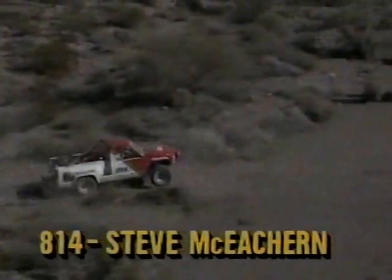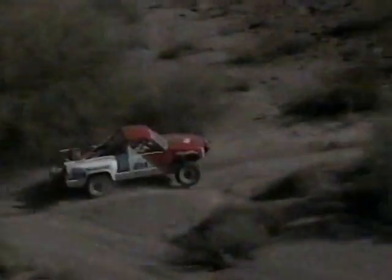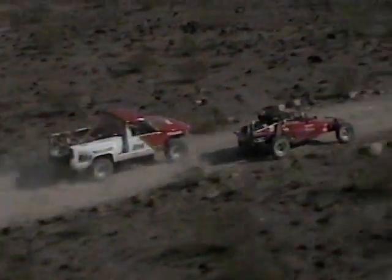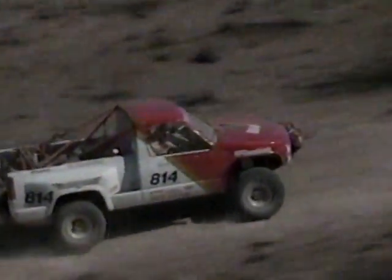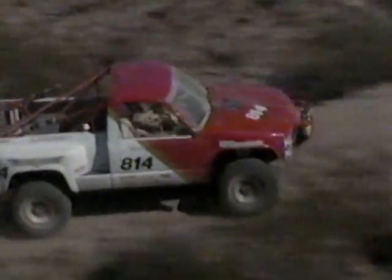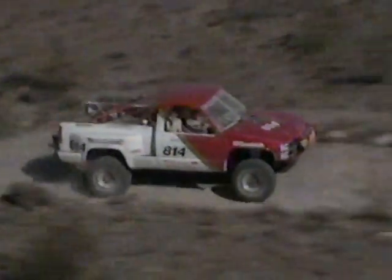We're back up top with the helicopter now. Another look at Steve McEachern, who's part of the large contingent of Arizona drivers who turn out for each race. Now, if this performance is any indication, Steve may be about to come into his own as a driver. As we said before, he's always been fast there. He's passing one of the buggies and just mowing right by him. He hasn't finished very often, in part because he makes mistakes caused by his youthful exuberance and inexperience. But he's still looking for his first win, and it could happen right here.